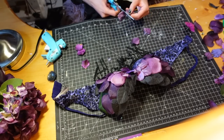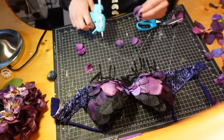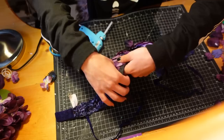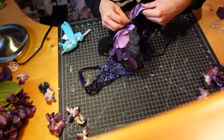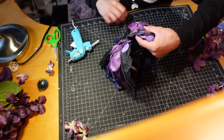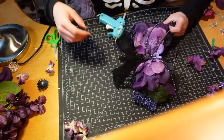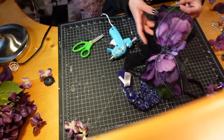Layering them all together in a symmetrical pattern — though you don't have to do it symmetrically. If you're really worried about messing up a symmetrical design I would recommend making it purposely asymmetrical, so you can just focus on making a design you think is pretty. Either way it's really important to try on your piece while you're gluing things down. I have these plastic pearls that I found at the thrift store and I thought it would be really pretty to line the top — almost like a spiderweb effect — just using a little bit of hot glue to secure them down. Fake plastic pearls are way more useful than glass pearls because they're more lightweight and less likely to fall off.